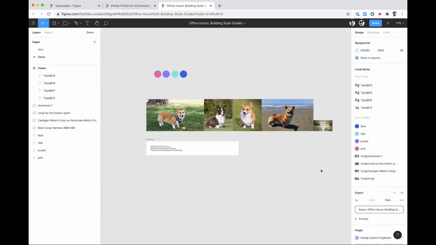So it'd also work if you were importing from maybe a Sketch file that you weren't even using styles over there, right? So we will try to convert Sketch file styles, but this would actually, even if your Sketch file didn't have that, you could pull that in and then generate the styles directly in Figma as well.